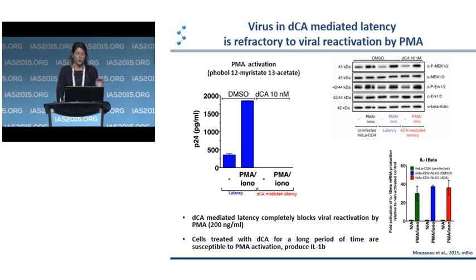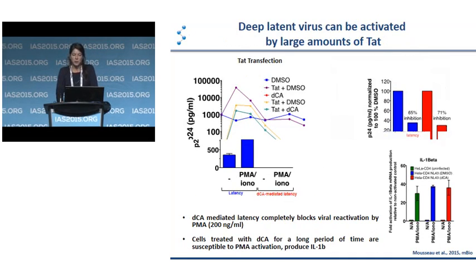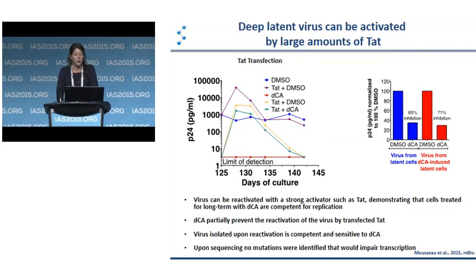As soon as we used a strong antigenic activation, such as anti-CD3 and CD28 antibodies, we would have a strong reactivation from latency. We performed these experiments in the presence or absence of DCA, and what we observed is that in all cases, DCA inhibited viral reactivation, from as much as 100% to 55% in subject C. On average, if we look at the graph on the right side, there was approximately a 2 log reduction in reactivation.